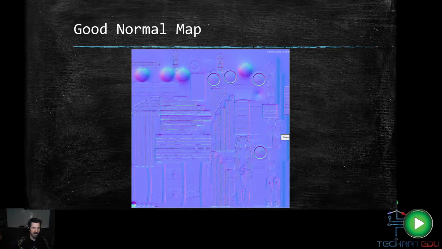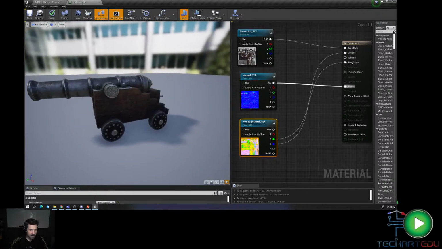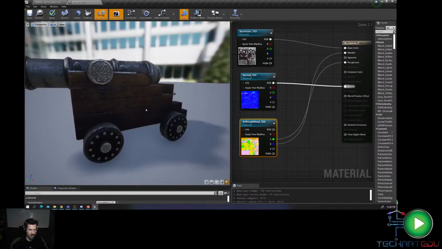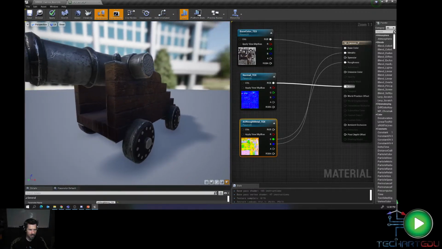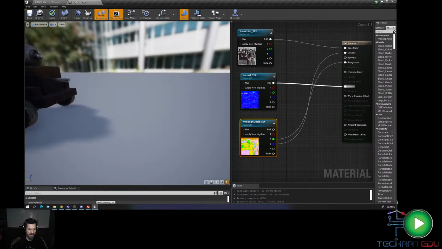Let's go ahead and hook this up here. And so here's the normal map. I'm going to hook that up onto here. And now it's going to start to really take light because you're going to start to see reflections, and you're going to start to see a lot more detail coming into that with those new changing normals. Really, really good looking stuff here.